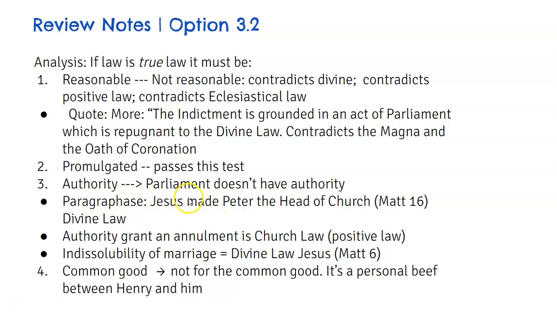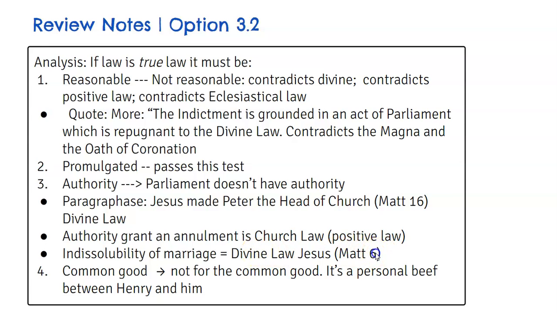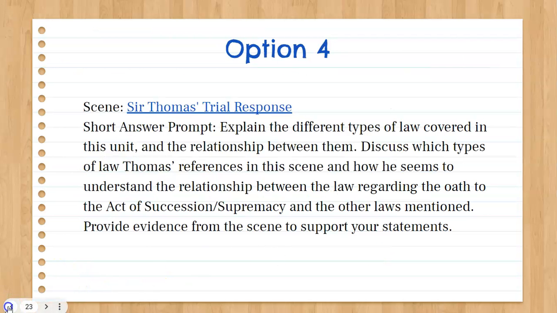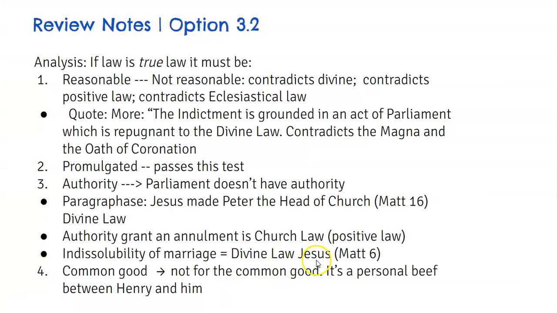So here's the paraphrase. Jesus made Peter the head of the church. That's divine law from Matthew 16. The authority to grant annulment is church law, which is a form of positive law. And the teaching that marriage is indissoluble, that's also divine law. Jesus teaches that. It's actually not Matthew 6. It could be in Matthew 6 too, but it's also in Matthew 19. And then finally, all laws should be for the common good.